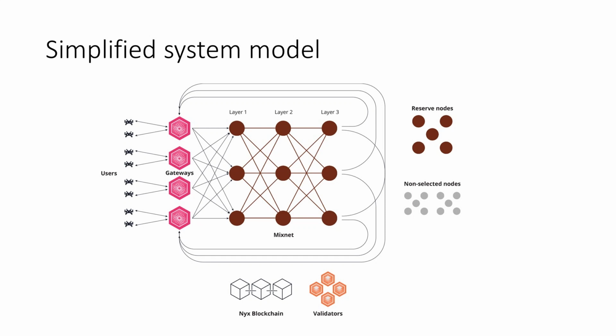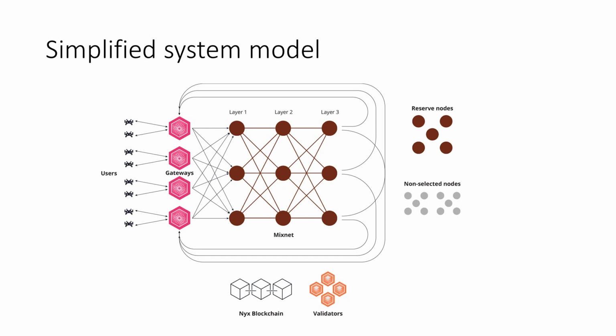The important thing is to know that out of all the mix nodes, a few of them will be selected to be active in the network. So once these nodes are active in the network, they are ready to shuffle, forward packets, and process packets from users, and users are able to send packets to the mixnet via the gateways, which act as an interface between end users and the mixnet.